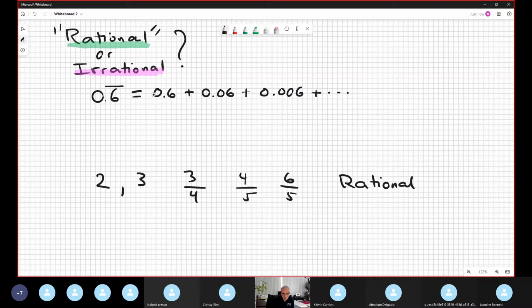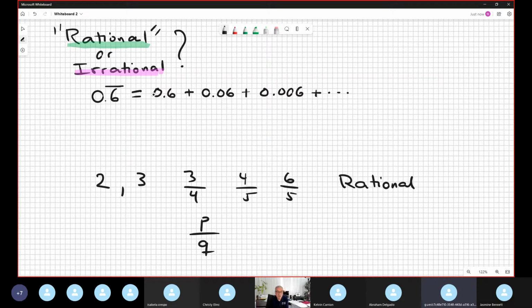Rational is a number that we can write like a fraction or decimal. Okay? This is the definition. The rational set is P divided by Q, and P and Q are whole numbers, or in general, integer numbers, positive or negative. This is the definition of the rational. Rational, repeat, is super easy. It is a number that we can write as a fraction, okay?